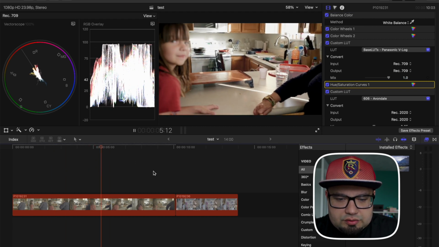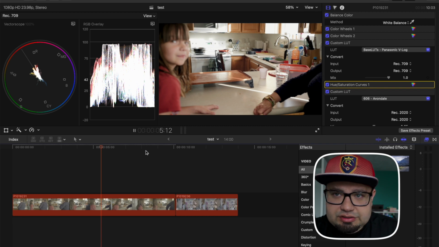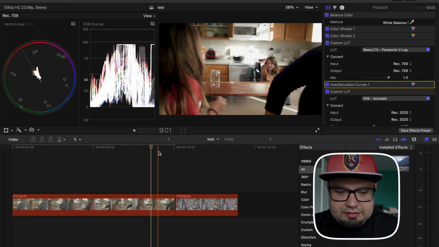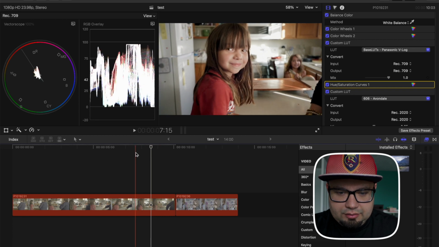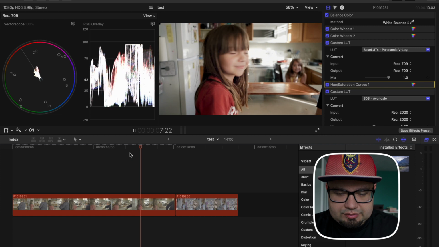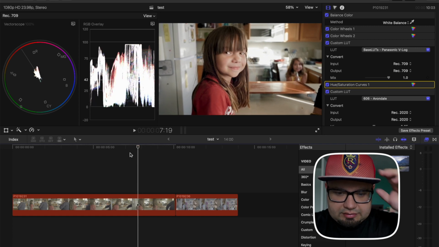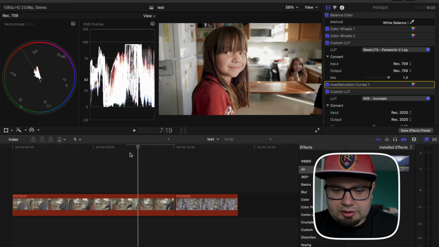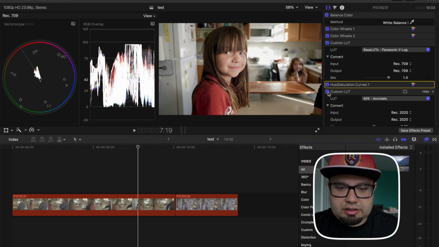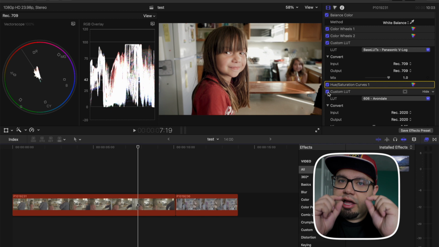Phenomenal, right? I switch over to this other shot of my daughter doing the dishes, because you've got to teach them how to do stuff. And I get to this shot right here with my oldest daughter looking at me, trying to mess with some settings. That looks good too. If I come right there and I just turn on this Creative LUT, it warms it up a little bit. Adds a little bit of style, not huge, right?